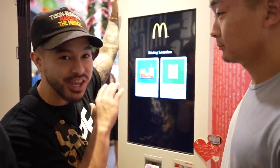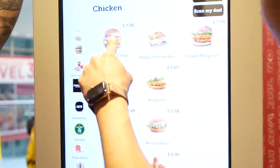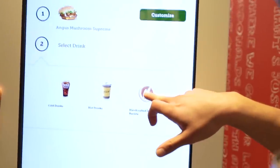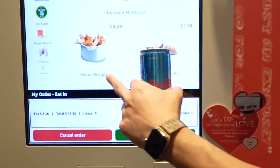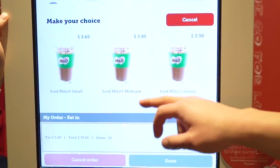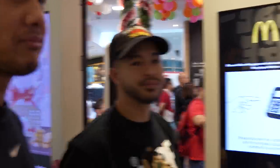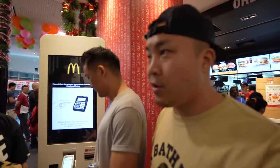Our favorite sandwich in Asia is the McSpicy, so you gotta get four of those. We gotta get this one buttermilk chicken. And grab the drinks by the McCafe. Make sure we get this — I always believed in the JoJo. $89. Don't worry guys, we will bring the remainder of the meal back to somebody. If we don't get to finish it, it will not go to waste.